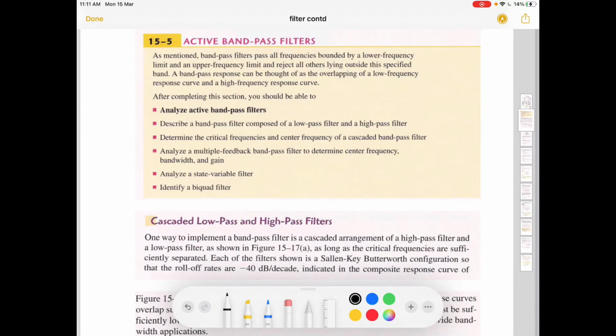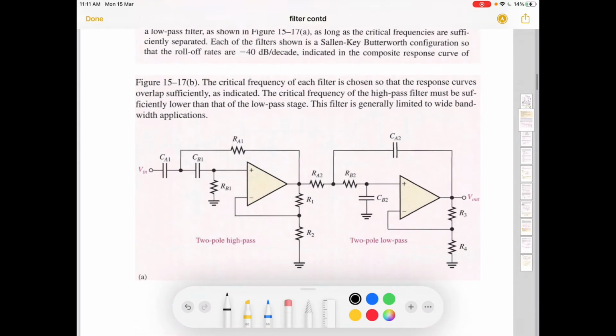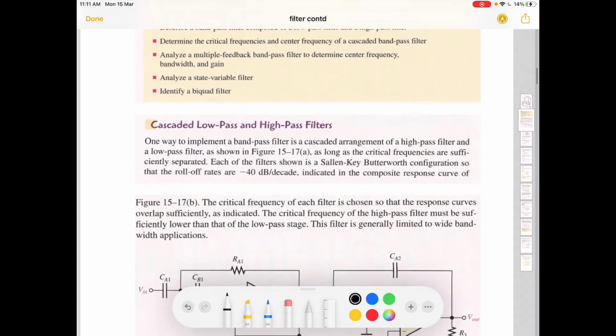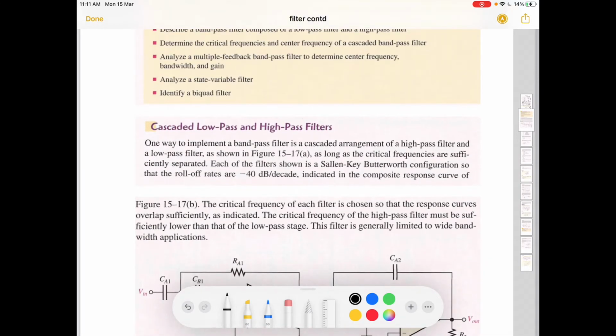So we were discussing the active filters. First of all, we will see how to design a band pass filter. I have already given a hint regarding this. You know that we have the low pass filter having the characteristics like this, and the high pass filter having the characteristics like this.